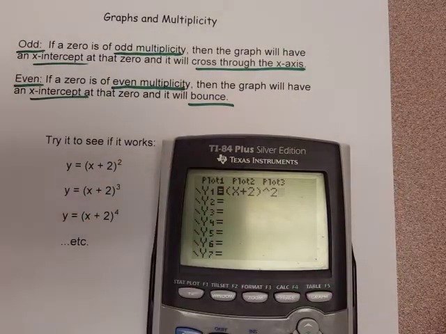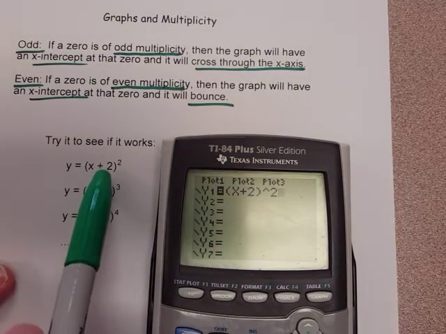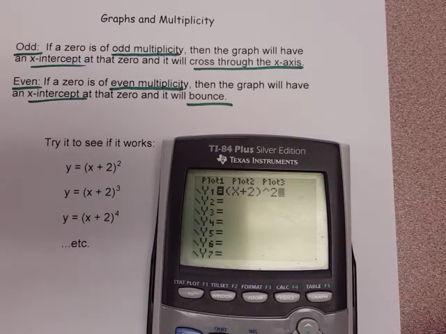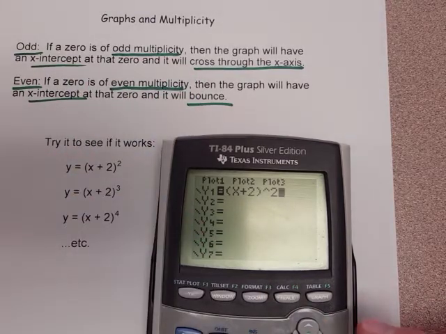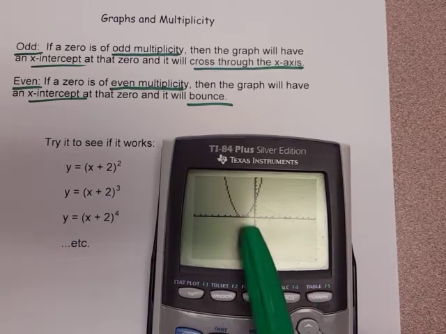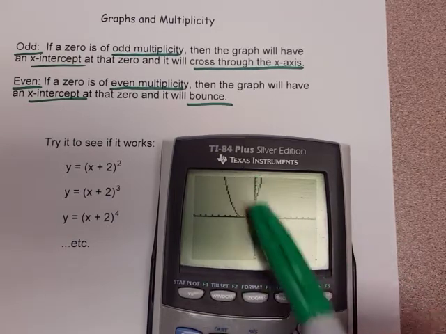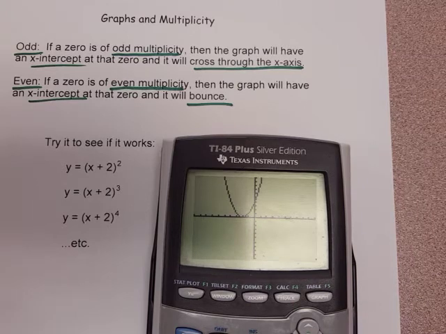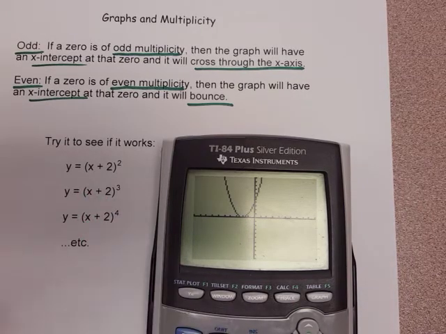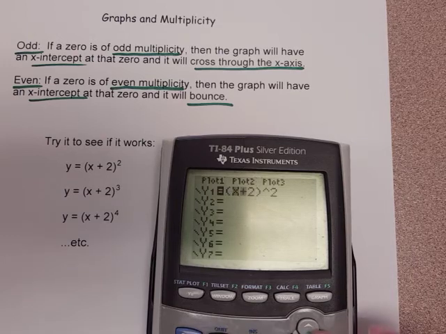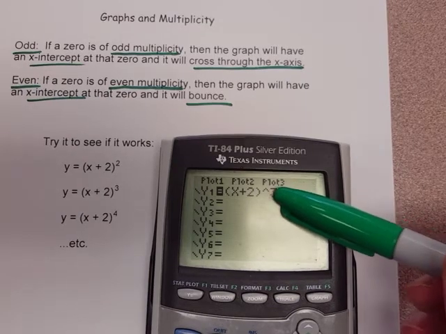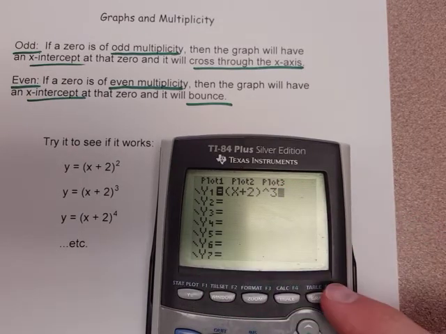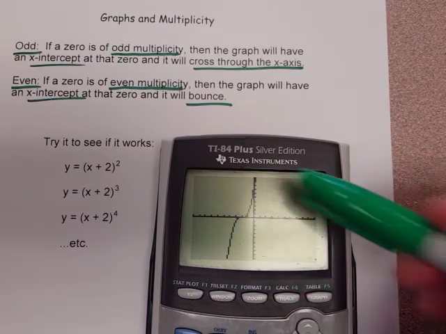So I've got this here. We have x plus 2 squared, and I've got that entered into my graph. I graph it. What should happen according to these multiplicities, if it's even, it should bounce off of the axis. So we graph it, and you see that right around here it does just come down, touch it in one spot, so it bounces off the axis. We might try to see if this pattern works, if we can change the exponent and see if it does what we expect. If it's an odd multiplicity like this one would be, then we'd expect to see it cross. So now we graph it, and it does in fact cross.